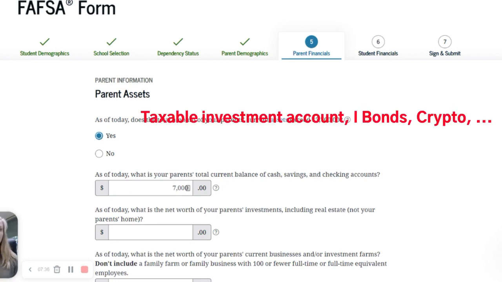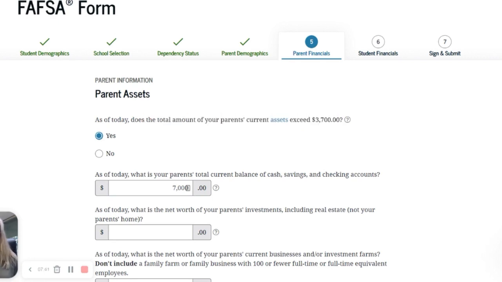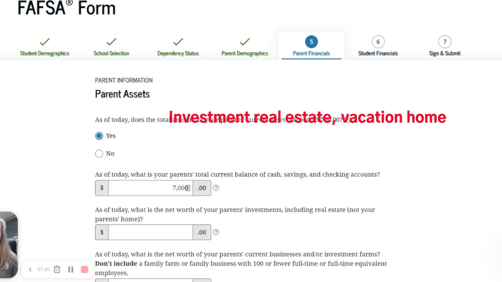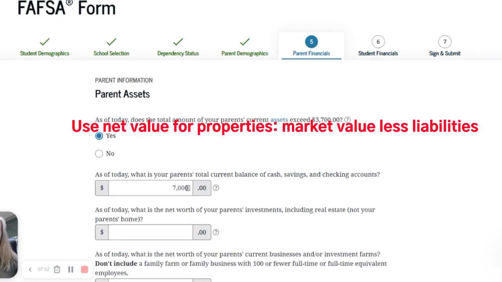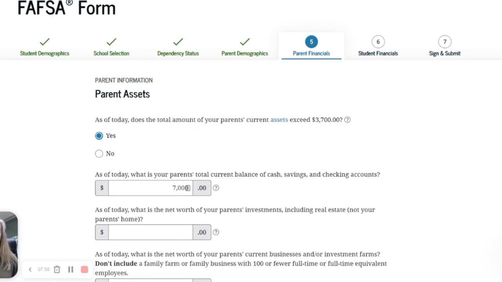If you have I-bonds, you enter them here. If you have crypto, you enter it here. If you own an investment property, you enter its net value here. By net value, I mean market value minus outstanding liabilities like your mortgage. You total all of that up and you enter that number in this field.